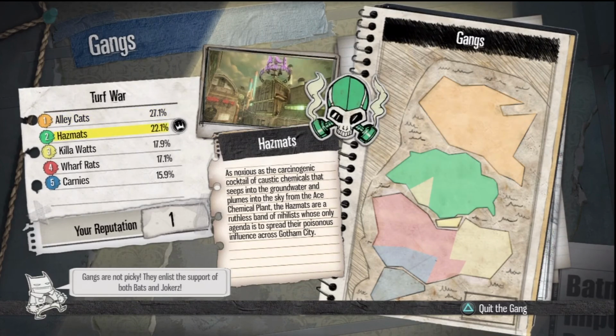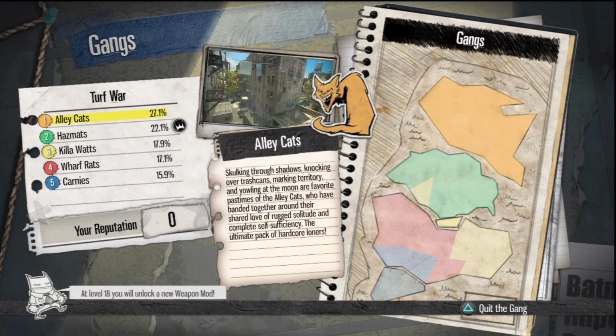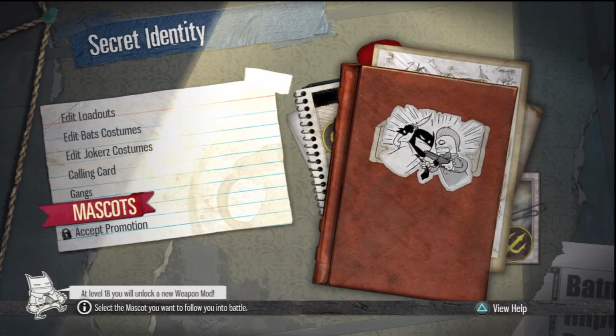Oh, and then we got gangs. Right now I am part of the Hazmats. My reputation is one with that. I'm not exactly sure how gangs work, but you progress through different gangs and do stuff with it. I'm not too sure. I just got into that gang, so I don't know how that works or anything.